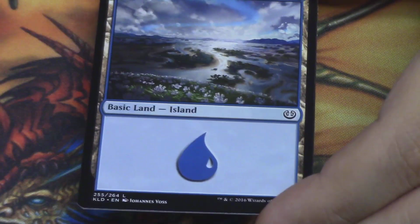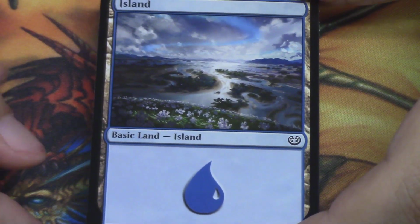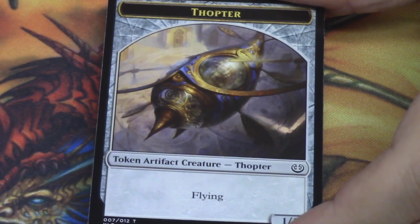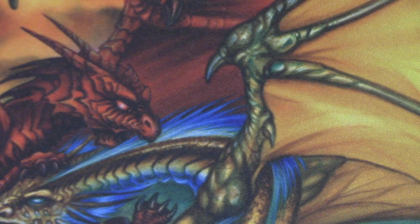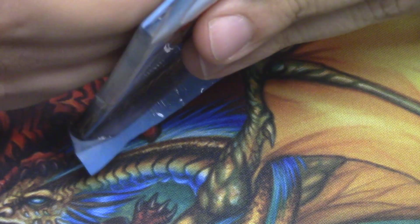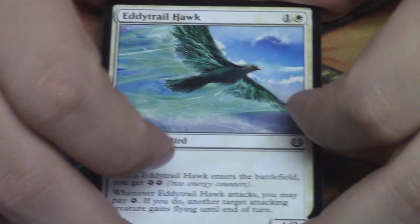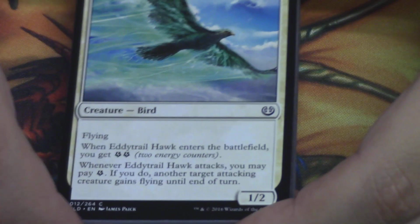Behind the demon, we have an island. Nice island art. The island arts are cool. I like that one swamp art as well. Behind the island, we have a Thopter as well. We're going to move on to Dovin Baan art. We've seen no Planeswalkers yet. Again, don't really have a right to complain, but I can dream. A guy can dream. So, there are, I believe, 4 Planeswalkers in this set, and we have seen none yet, except for on the card arts. So let's see what we can do here.